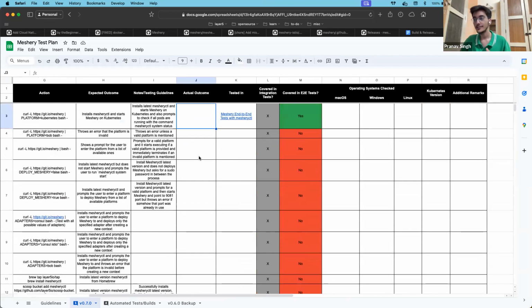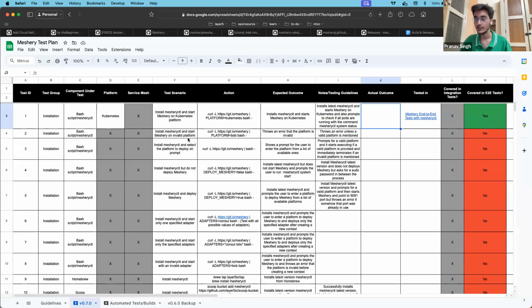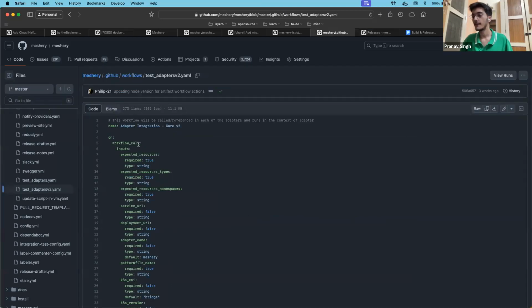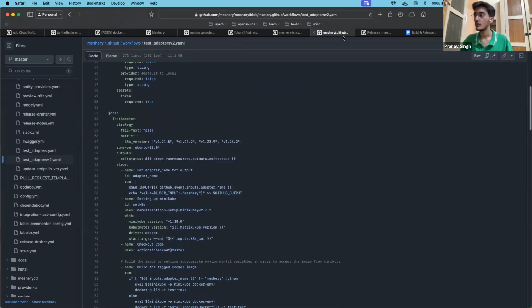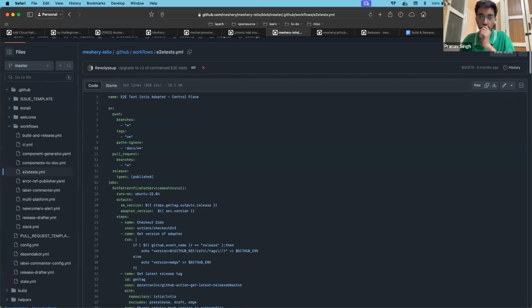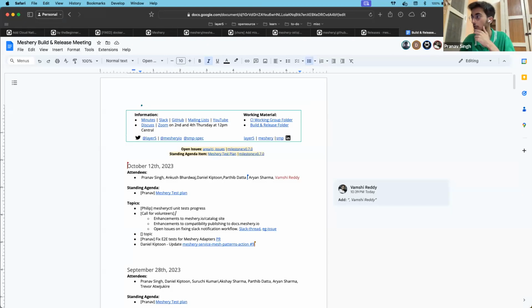I've covered this a number of times in the past calls, but people take up the thing that they want to contribute, and I come to the same call again, and people don't have any progress. So I wanted to ask who would like to help in this area specifically. You can take a very small test and ensure that we cover that in our workflow, which I just showed, like this one. So anybody would like to volunteer for any specific test you'd like to work on?